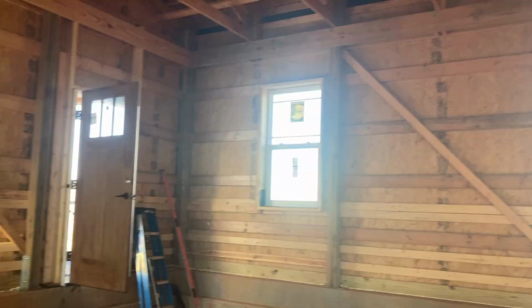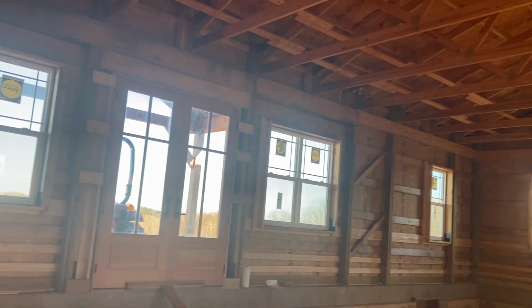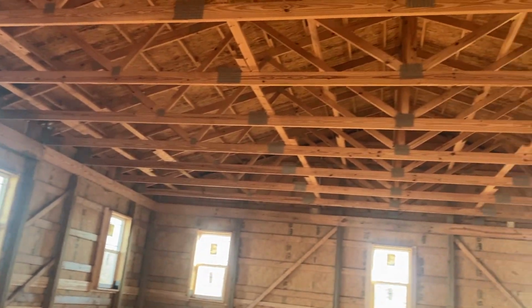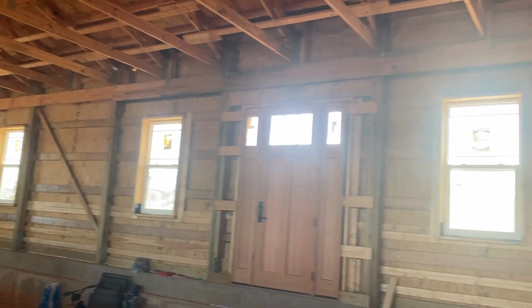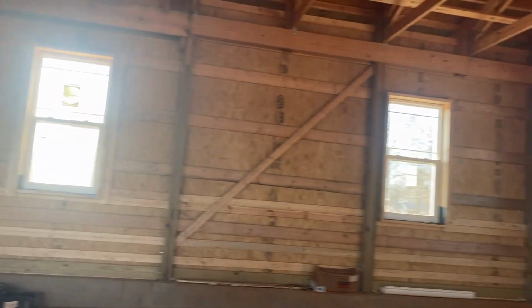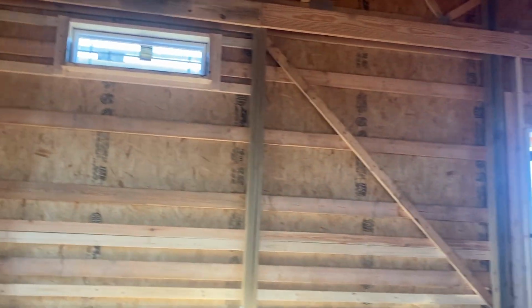We're gonna get inside, get the floor system in, get the unvented crawl space system in, get the subflooring in, start building walls, plumbing, electrical, lots of cool stuff to come. We are still not 100% sure on the exact layout on the inside, so we'll see how it goes.